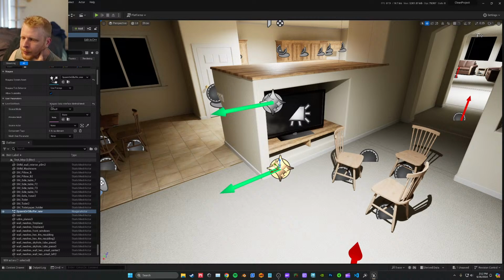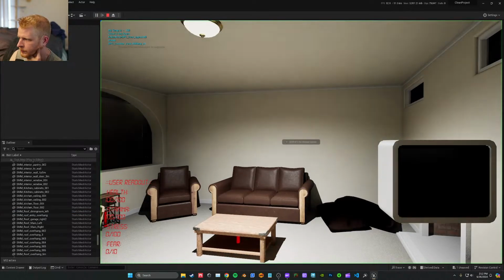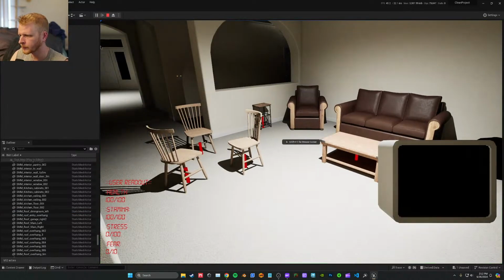Uh-oh. This is only built for being a skeletal mesh. Source actor, can we do this? That's not gonna work. Nope. Darn it.